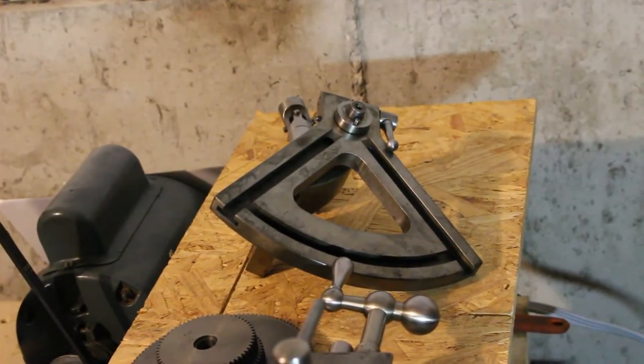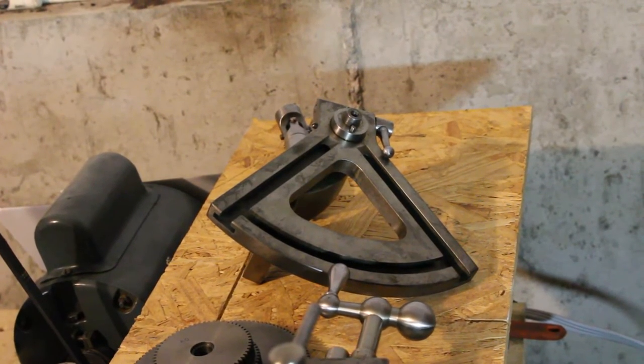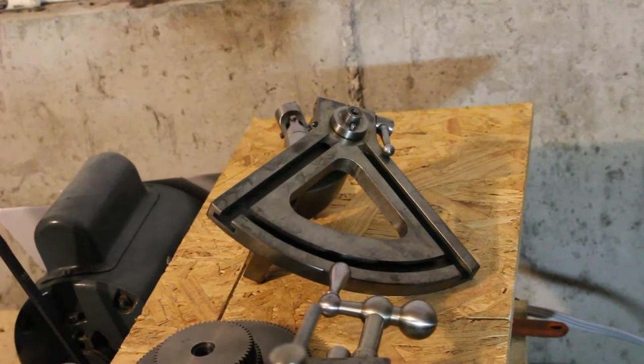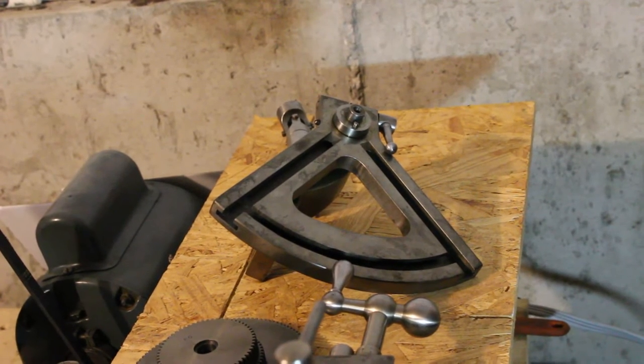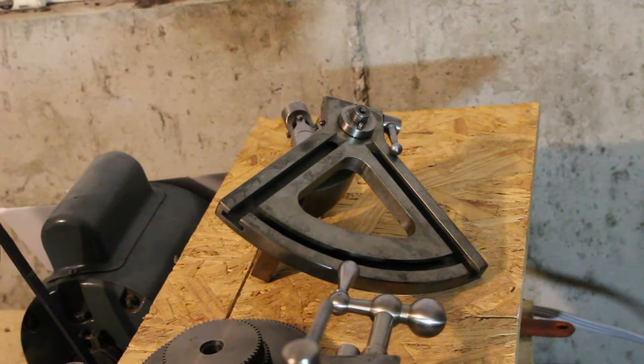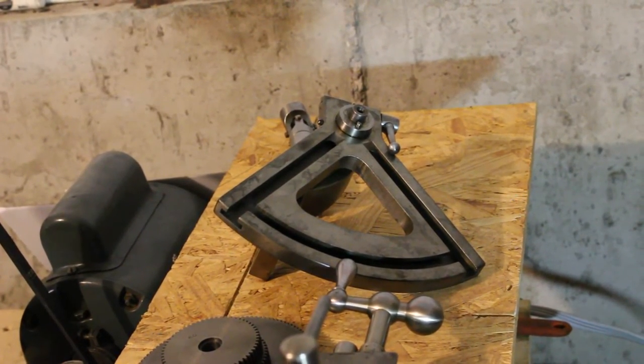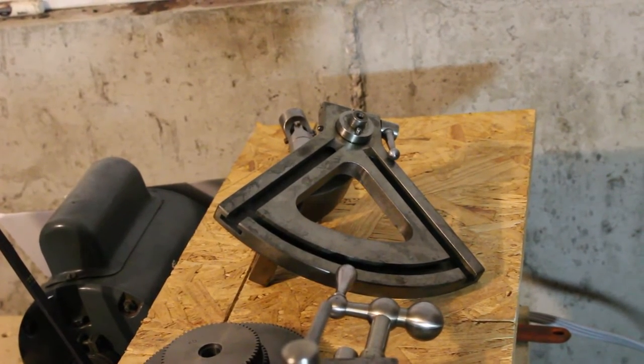Now, really, this isn't the most versatile arrangement in the world. If you were making your own, I don't think this is quite the design you'd probably want, but in the case of this particular machine, it works just fine. There are some simpler designs, I think, that are easier to make and probably a little more versatile.